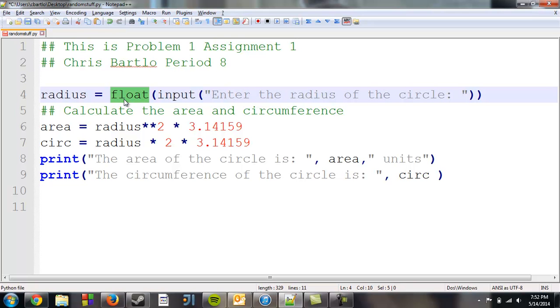So we have floats, which are decimal numbers, and we have ints, which are whole numbers. In this case, we want them to be able to answer like input 5.5. So float says, okay, take the input, change it into a float instead of just words, and then save that as radius. Then I can use it in my program here.